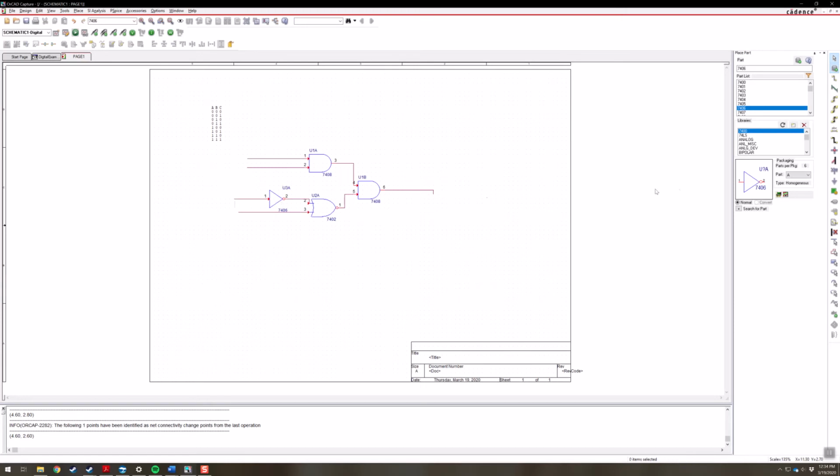I have to then create my digital inputs. In order to create my digital inputs, I go to the source menu. If you've done simulations before, we're used to doing things like VDC and everything else like that, but we're actually not going to use those. We're going to use something else instead called stimulation. This is a digital stimulation.